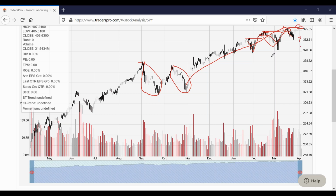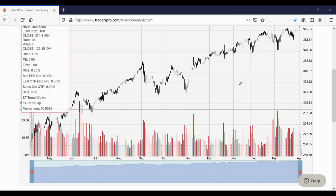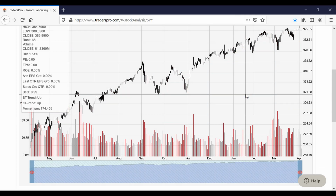We don't know what's going to happen. Usually when you're in these conditions, it's either going to be more sideways or stagnant. You might still continue to move higher, but you don't get the sharper moves. We want to see something where almost every day the market's moving up. It doesn't need to be big moves up every day, but when you get those consecutive days where it's going up and up and up, it's a little bit easier to make good money on your positions.